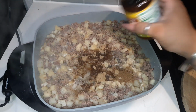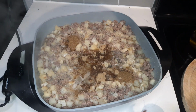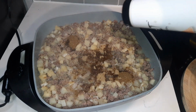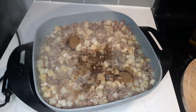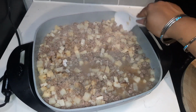I'm just gonna eyeball it though. Let me do like 2 tablespoons. So this is what's gonna give it that good beef flavor. And even though the bouillon does have salt in it, I am still going to add a little bit of some pink salt. You could also add pepper. So we're just gonna give this a good mix.